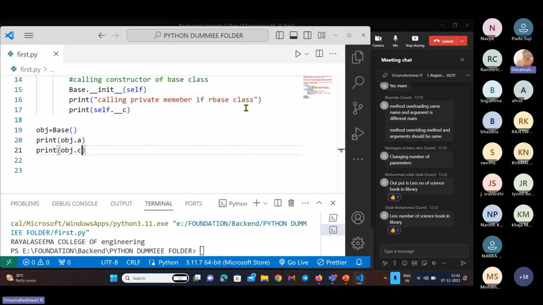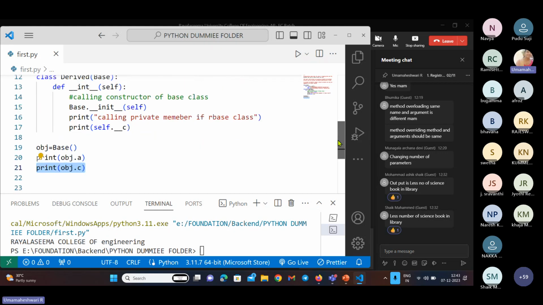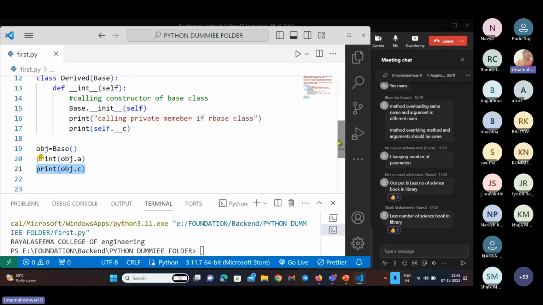Can anyone tell me what is the output if I give this object dot C? Object dot A, we got it, right? So what is the answer of this object dot C?